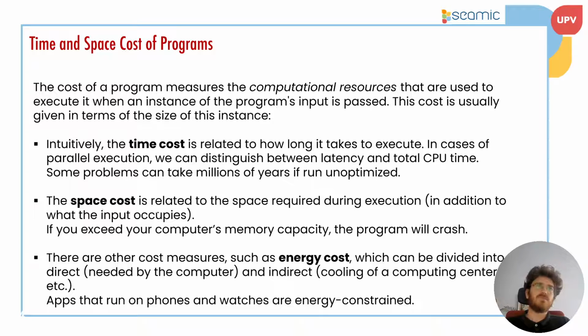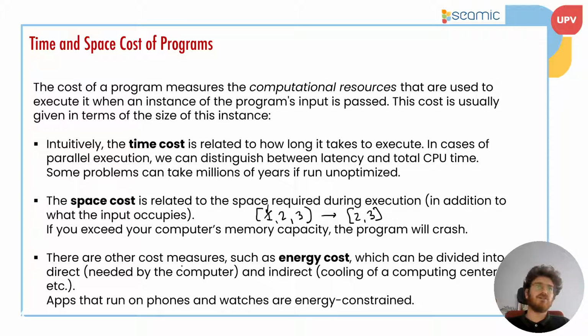We also have the space cost, and this relates to the amount of memory that our program uses. For example, we've already seen that it's much easier to run through a list like this if we run with a pointer than if we produce slices and remove elements from them, because we will use more memory in this case than in this one. Of course, if you exceed your computer's memory capacity, the program will crash and you will not be able to compute the result you wanted.